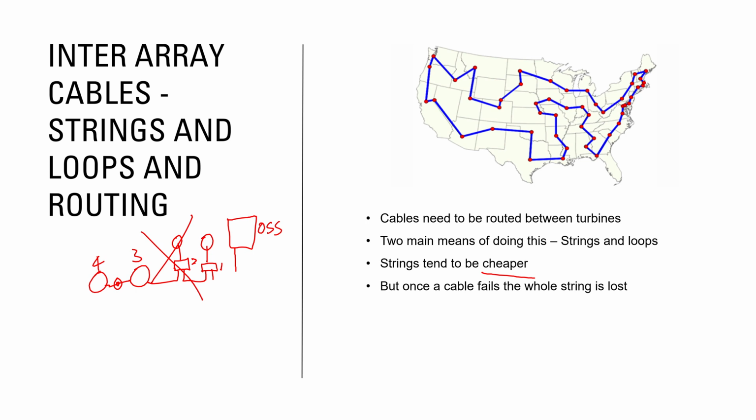Now that is bad for 2 reasons. One, of course, you've lost 4 wind turbines' generation because a fisherman has dragged a scallop dredger through your cable, or a termination has overheated, or there's been an instrumentation fault and you think the cable is trashed and it isn't. 2, you then need to provide power to the turbines which are stuck at the end of those strings because they need to exercise the main bearings, they need to keep the dehumidifiers running, they need to exercise the pitch bearings and so on.